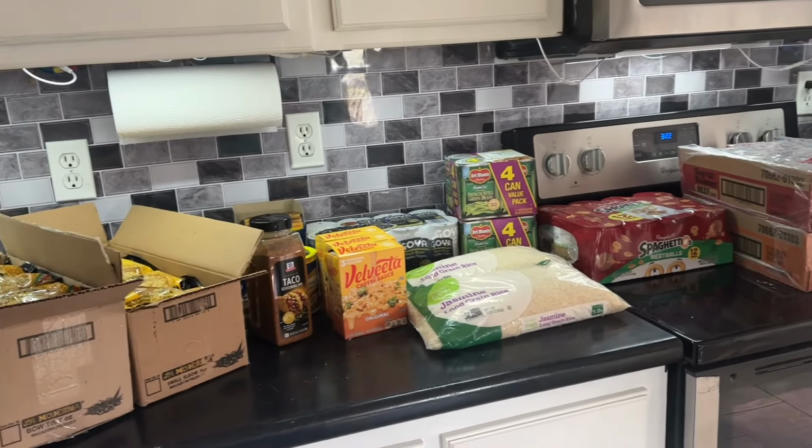Amazon does have some really good prices. I do not have Amazon Prime. I don't think that it's worth it. I have Walmart Plus, but I got all of this stuff on Amazon. So I'm gonna go ahead and share this first part with you. Okay, here is our overview.